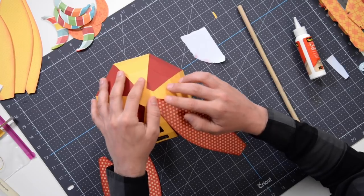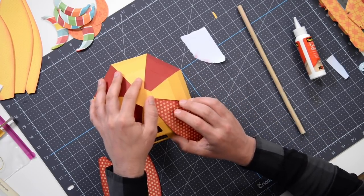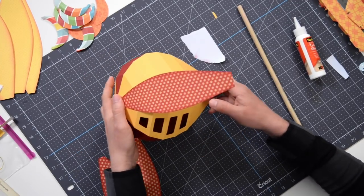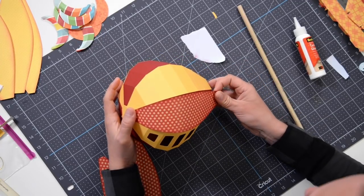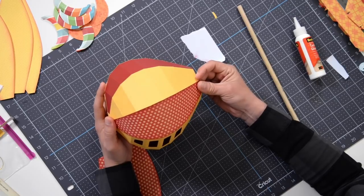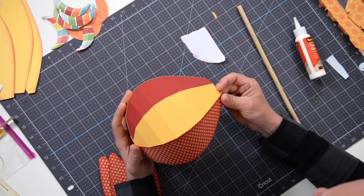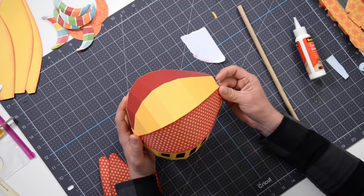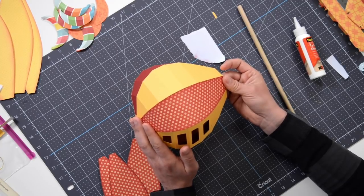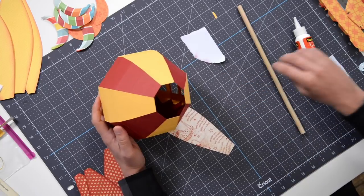Okay, so I'm going to wait for this section to set before I bring it down to the bottom. And you can see that mine matches up pretty much perfectly at the bottom. So keep on holding that up at the top. Don't let go until it's fully set. And then we can let that loose.